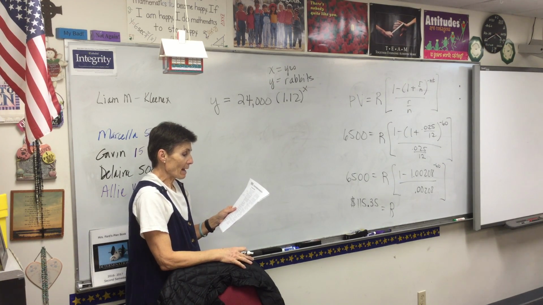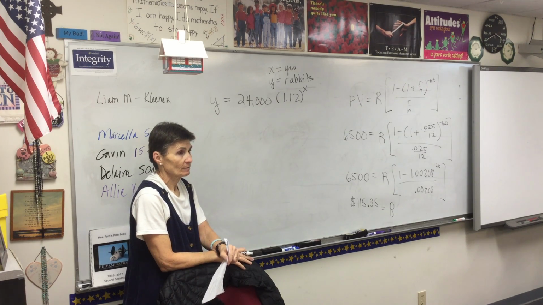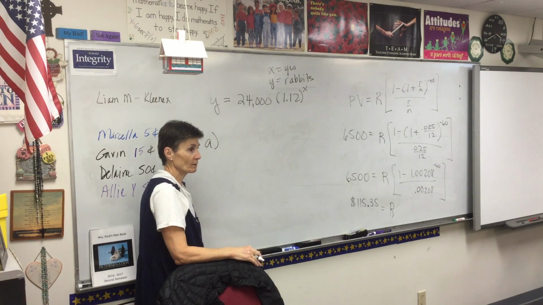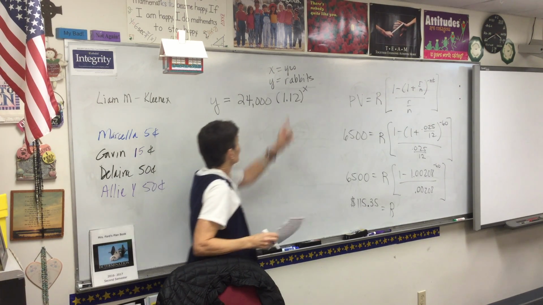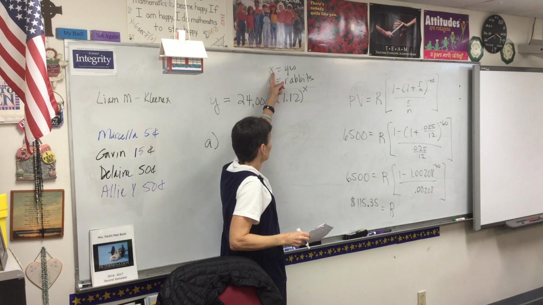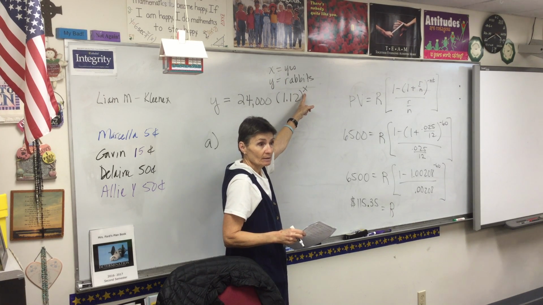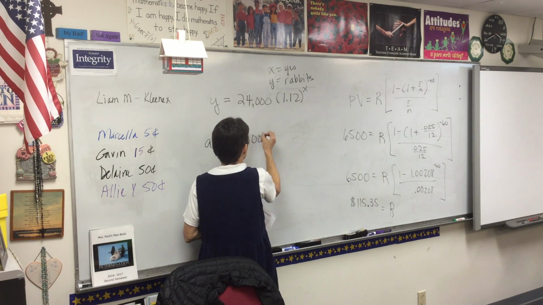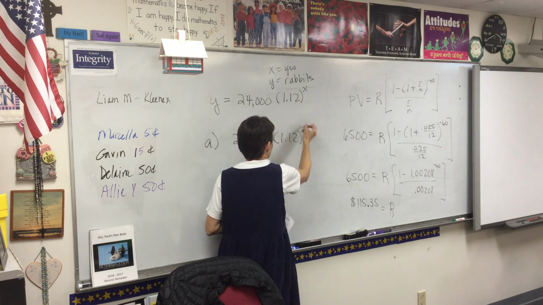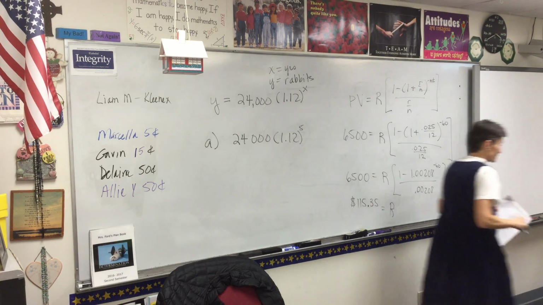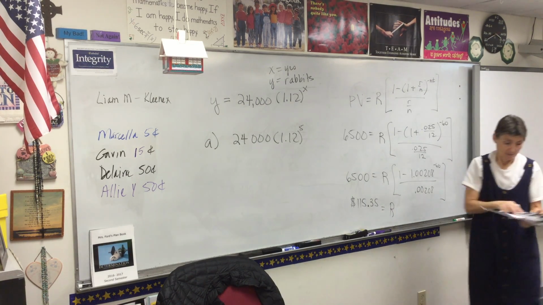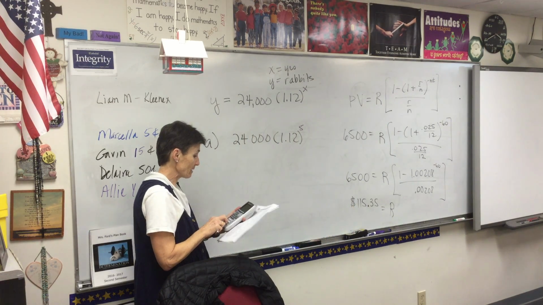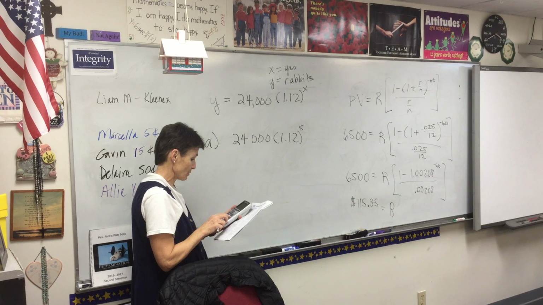Find the number of rabbits after 5 years. Well, that's easy. All we have to do is what? If we want the number of rabbits after 5 years, we're just going to let x be 5. Now, these are rabbits, not money. So make sure that when you write down your answer, you're rounding it off to the nearest rabbit.